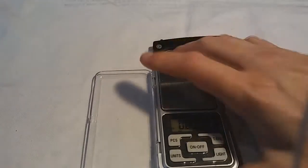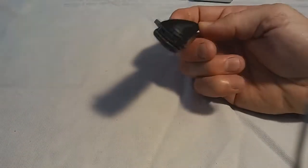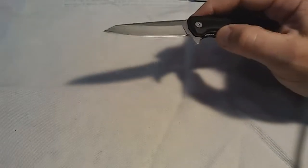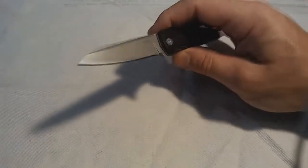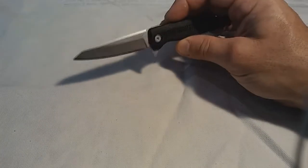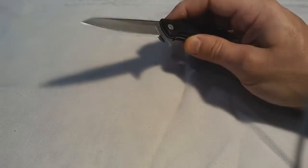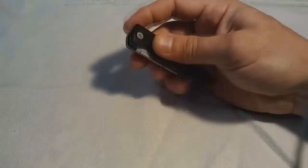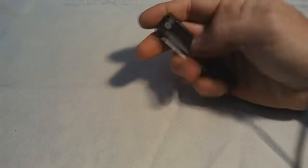Let's talk about the pros of this knife. Number one, it's cute, it's sexy — look at it. It's tactical, but it's not. That blade shape gives it more of a tactical feel and adds a little bit of intimidation factor. Great blade shape for utility — love that shape. And it's sharp, very very sharp right out of the box. I have two of these and my other one sharpens right up easily — takes an edge great. Love the solid spring action on this thing. That's actually an issue you'll find with budget pocket knives — it's hard to find a budget knife that has spring assist, let alone good spring assist that works every time.